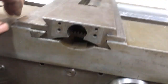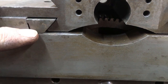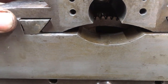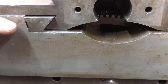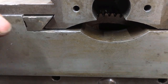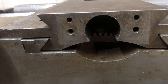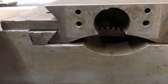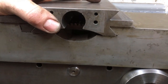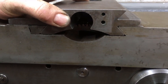Where that thing nipped up, it's seated on its bottom face there, so there's no adjustment in it. So the only way I can see of adjusting it is to take material off the bottom of that gib, fit it, check for clearance, and keep doing that as I'm going along. Now what I haven't got is any kind of guideline as to what kind of fit it would have had originally, but I'm guessing a lot less than that.